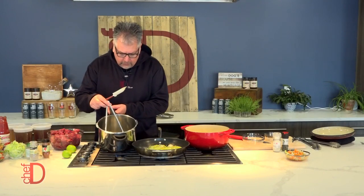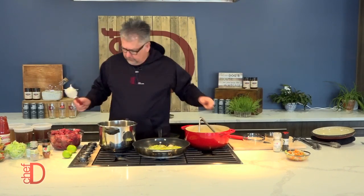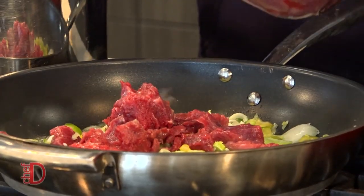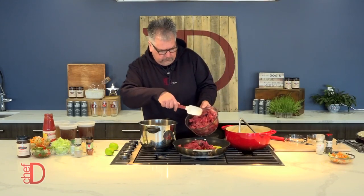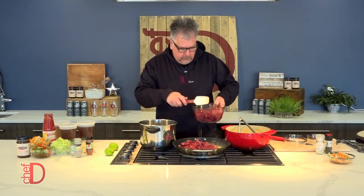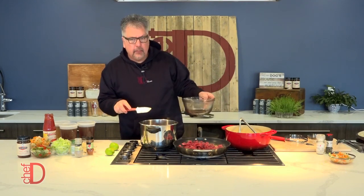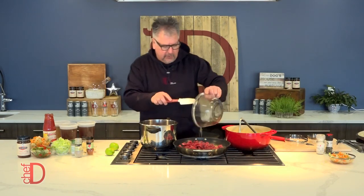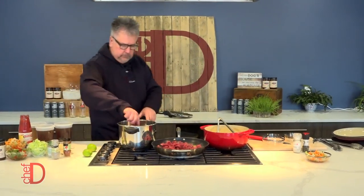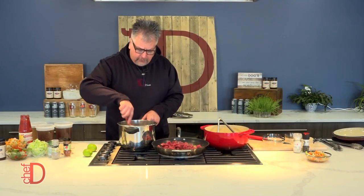And you just start seeing that our butter is starting to melt in our pressure cooker as well. Put that out for now. And take some of our beef. Kind of split it between both. And we're gonna add our beef in. Just hear that sizzle, that's what we're looking for. Now what we're gonna do is brown our beef off here.